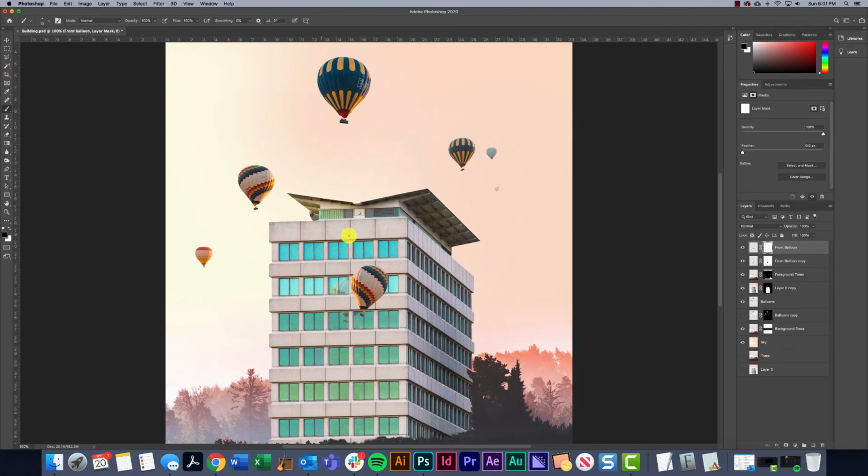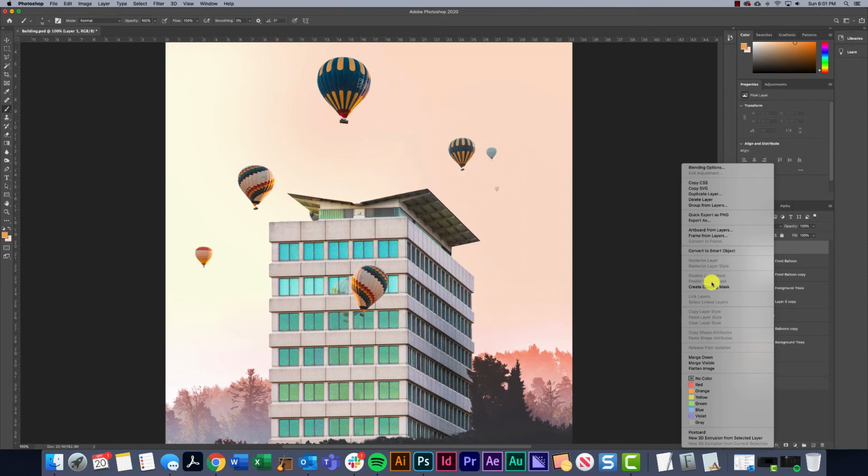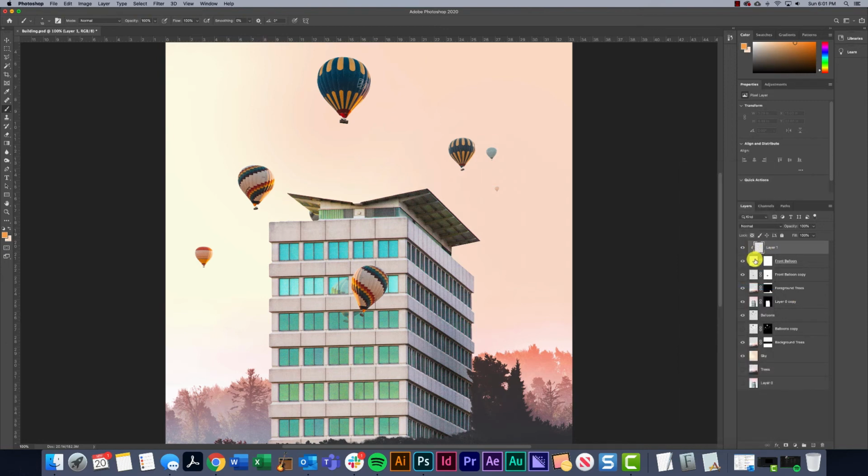All right, so now I'm just going to add in some of those highlights to the other side. So I'm just painting in a bit of a soft yellow, making sure I have that layer selected. Going to my brush, going to a new layer, and I'm going to make a clipping mask. So with a clipping mask, everything I do is only going to be clipped within that image that it's pointing to. So everything I do here is clipped within that shape. So again, I'm just going to lower the opacity. I could even apply a blending mode to it. All right, so there we have soft light, and that looks pretty good. I think it needs a little more yellow.